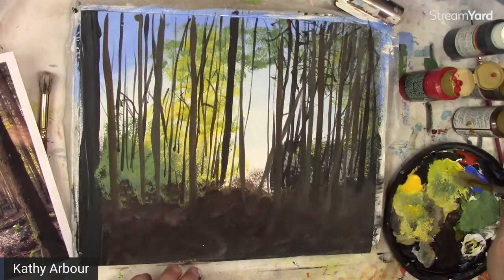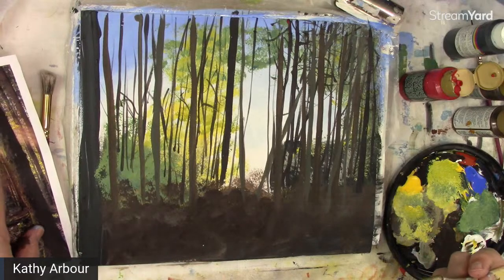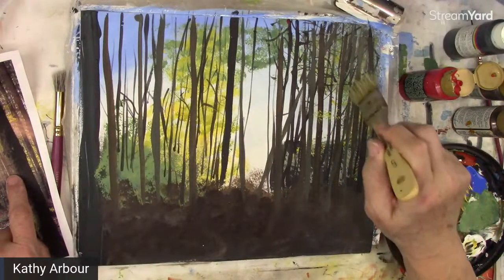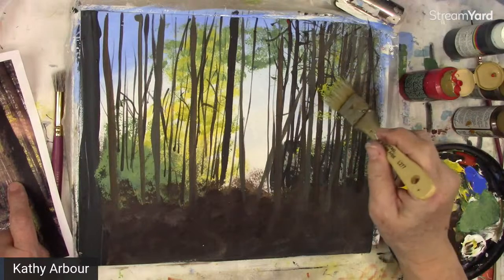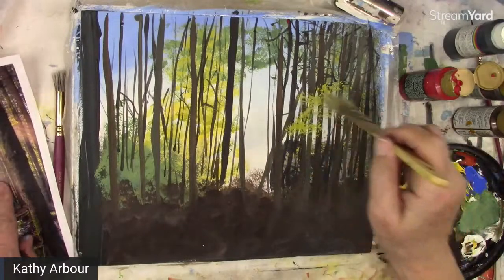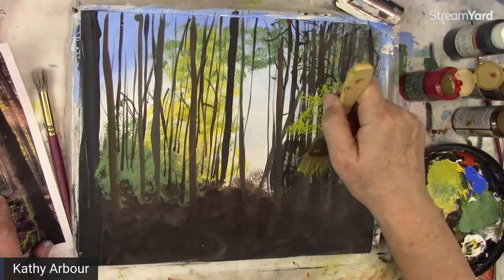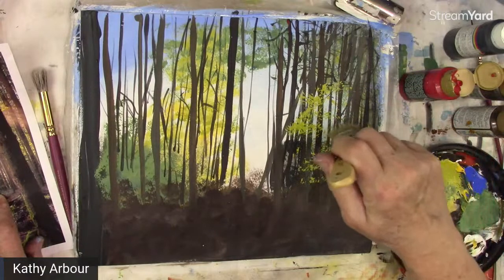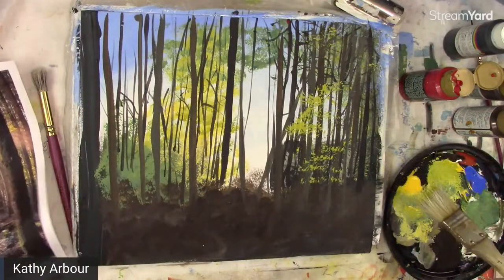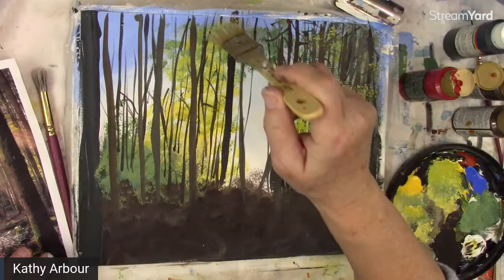So I have a bit of that green left on my palette. So I'm going to use that. And I'm just looking at the distant trees in here. You can even look at how they're falling. You can see this here. There's some little trees here, might have a few on the top. There's a few in here, over here. We'll put some in there, a few more over here, crossing these.